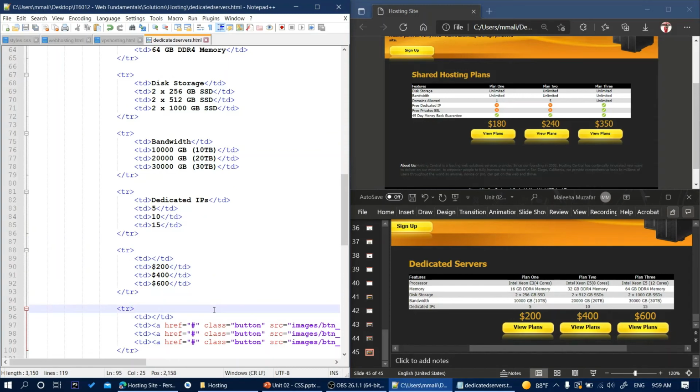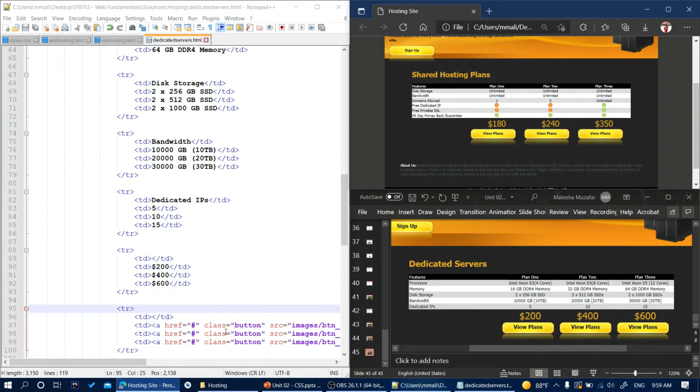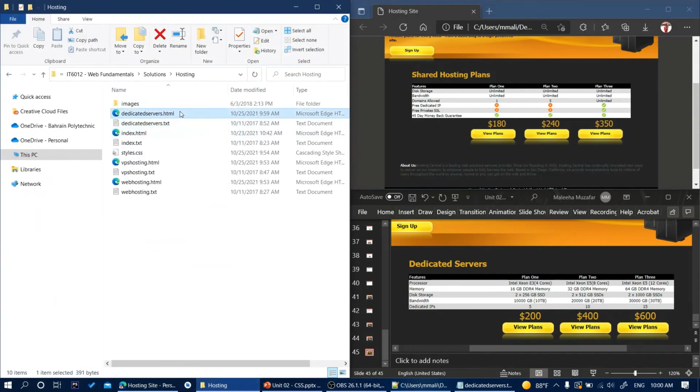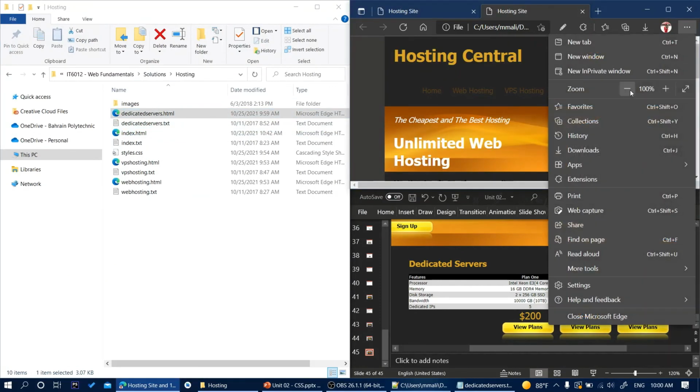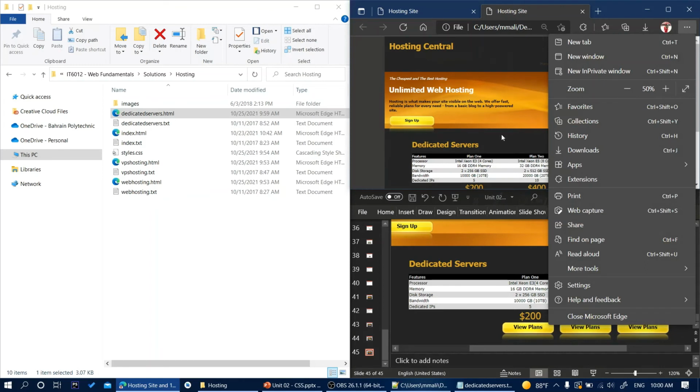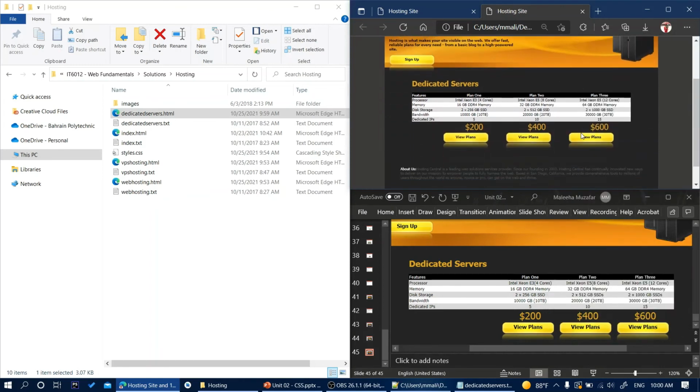If I save this and open my file, dedicated servers, again, don't worry about the sizing issue. Oh, I forgot to do one thing.